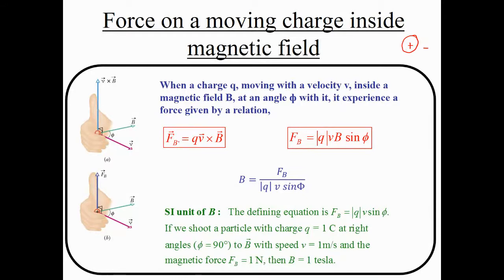F stands for force. Here B stands for the magnetic field. So the magnetic field should be indicated with the letter B. In chapter number 22, what did we use? We used the symbol E, which is nothing but the electric field. So here we are going to use the concept of magnet. So we have to consider the magnetic field, which should be indicated with the letter capital B.